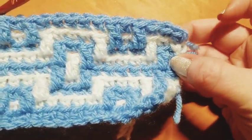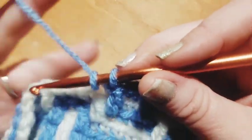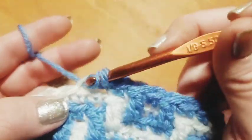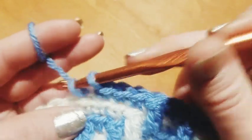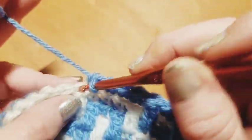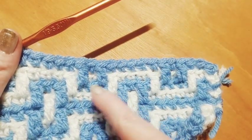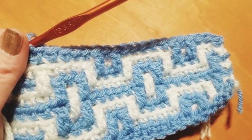This is what your work's going to end up looking like. So you're going to go ahead and continue to work in that same manner through the end of your row. You're going to do 5 back loop only single crochets, 1 drop down double crochet, 1 back loop only single crochet, and 1 drop down double crochet to end out that repeat. So you're just making a little box here in between your white posts, or what's my white posts from my previous row. So you can go ahead and pause and we'll meet back up.